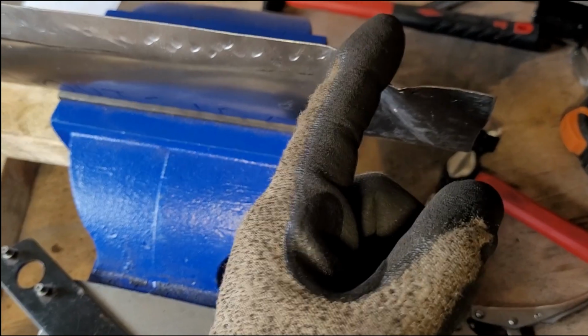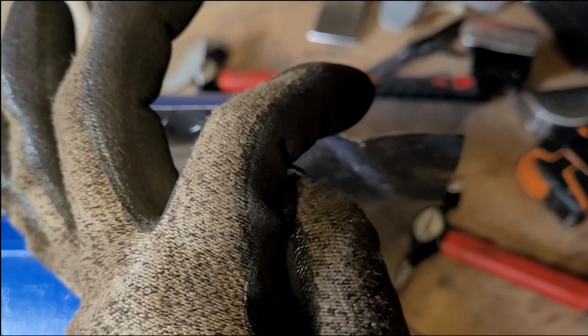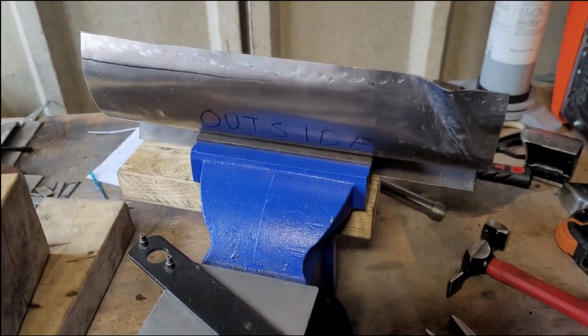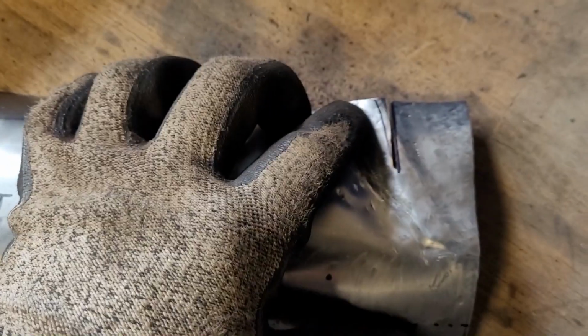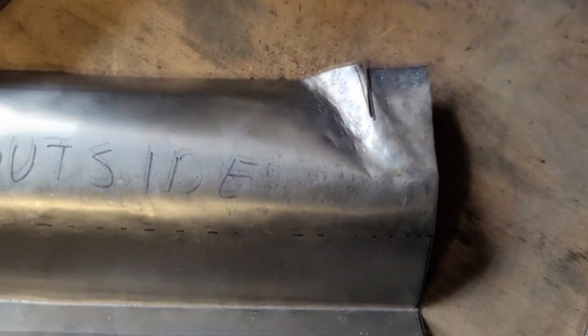manipulate the metal in a way that I can't, so I'm just going to cut down this part, bend the two bits separately, and then I'll just weld them together after. And I think that'll get me just about where I need to go. So you can see I've just done a small relief cut, and then hopefully I can push this slightly further down and this part will sit on top of it.